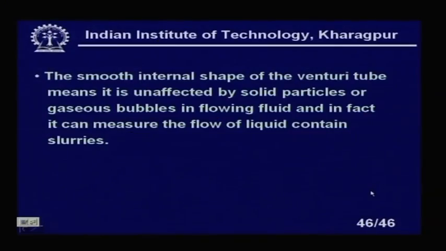So, keeping all this in mind, whenever you want to use this type of meter where accuracy is very important, I have to use this venturi meter, there is no other alternative. Now, the smooth internal shape of the venturi tube means it is unaffected by solid particles or gaseous bubbles in the flowing fluid, and in fact, it can measure the flow of liquid containing slurries.